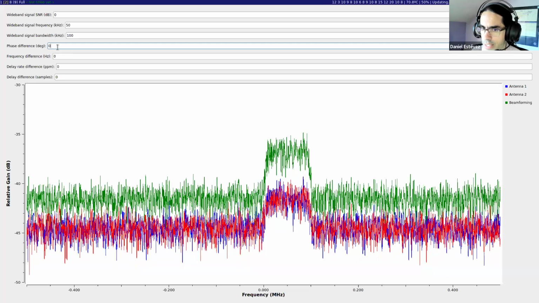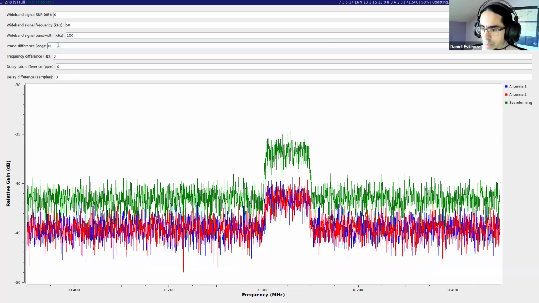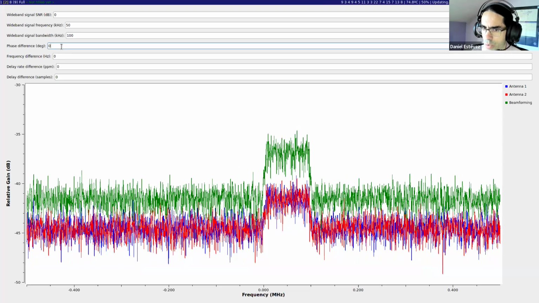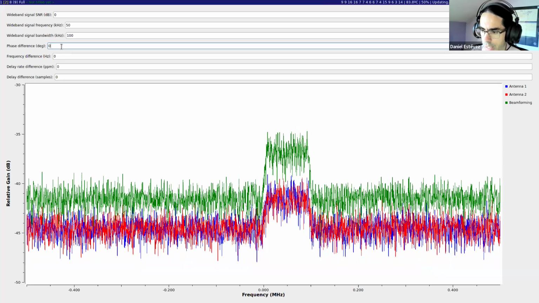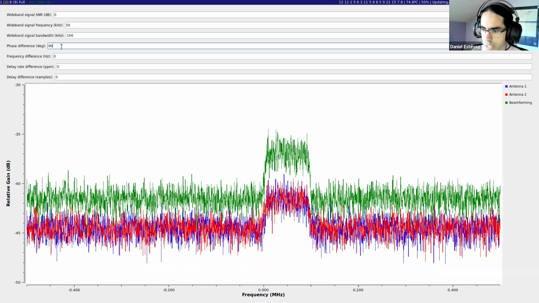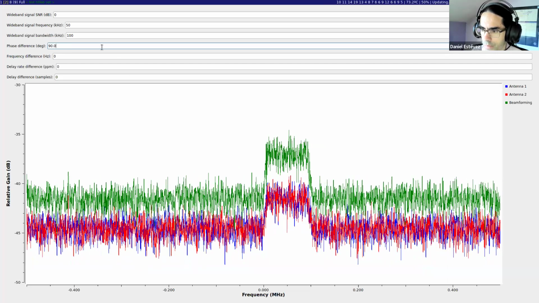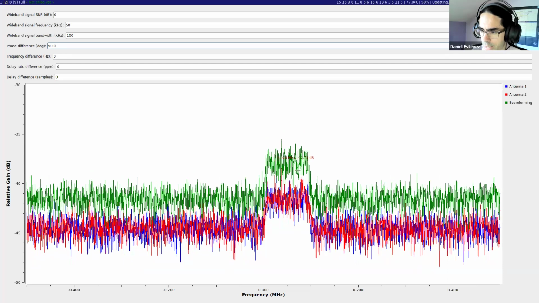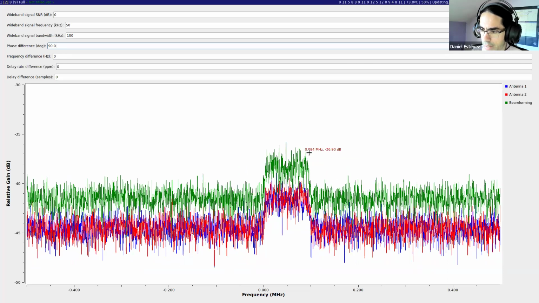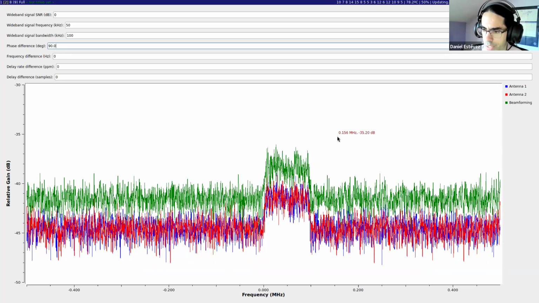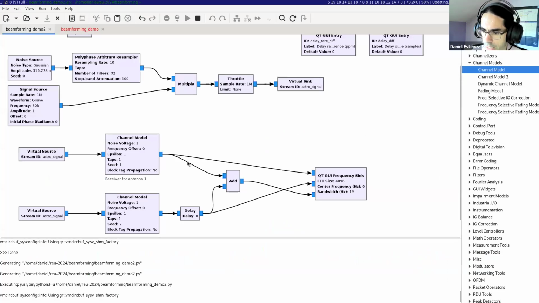So then let's see what happens with each of these parameters. The easiest to understand is the phase. Let me, for example, set a phase of 90 degrees and watch what happens with the beamforming signal. It has decreased slightly. And the reason is before we had the same signal coming in here and here. So when we add them, the amplitude increases by a factor of 2.